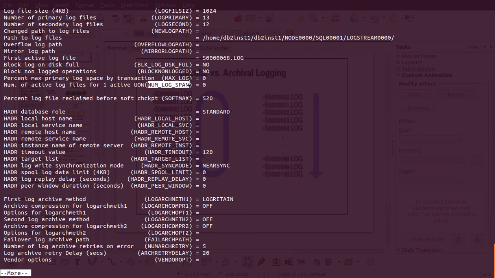Okay, so with that, I am concluding the DB parameters for DB2. In the next sessions, I will be going through backup, restore, and table spaces, all those kinds of things. Okay, thanks for watching.